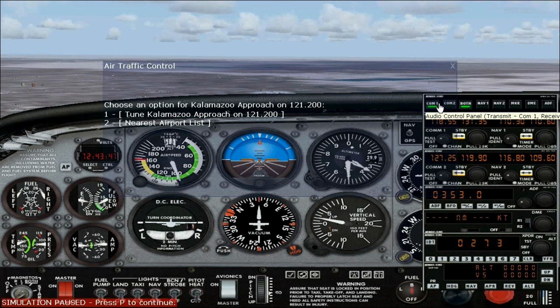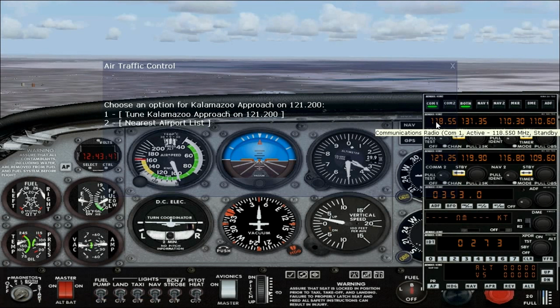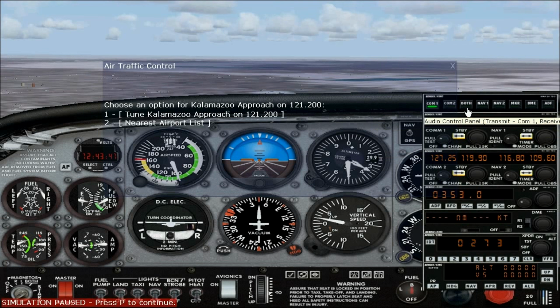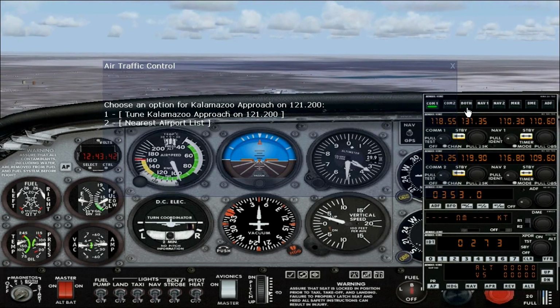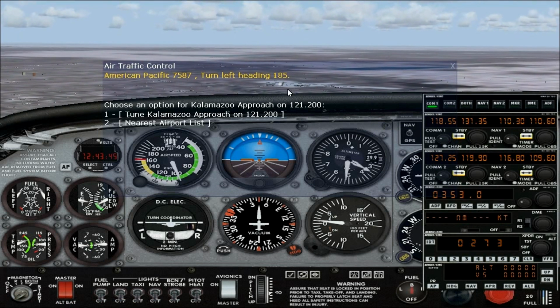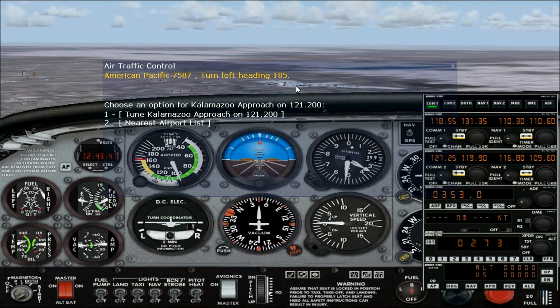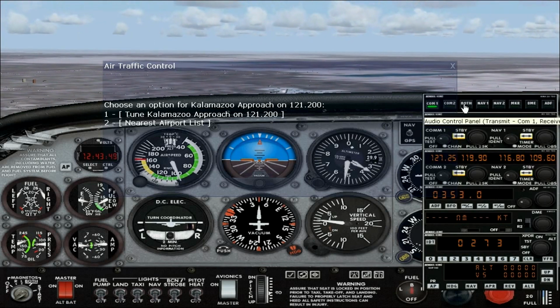That's actually what we want to do, because we can't switch off of the frequency 118.55 until air traffic control tells us to. If they're talking to you, you can't just disappear off the frequency, because if they need to get a hold of you, that's the frequency they're calling you on. That's why we have two radios, and COM 2 is what we're going to use to listen to the ATIS. So before I contact Kalamazoo approach, I'm going to unpause it here, and you can see the airport is just off of our nose. I'm going to click the both button to hear the ATIS.